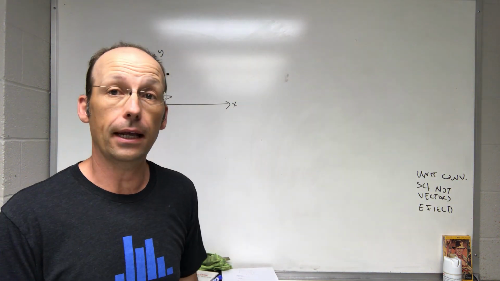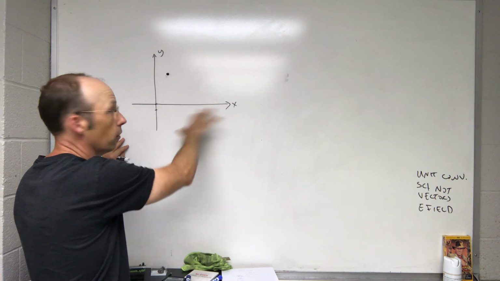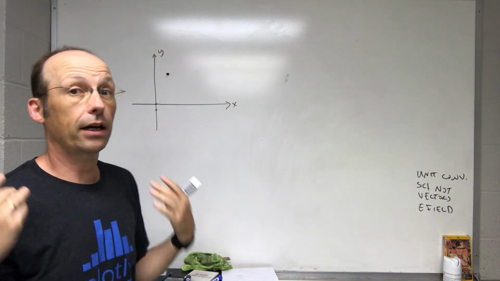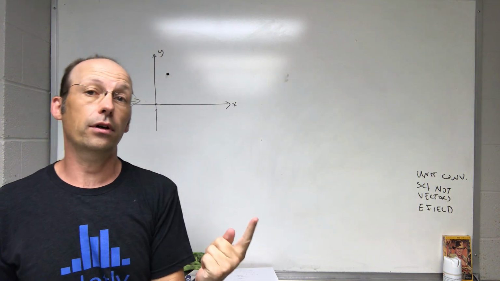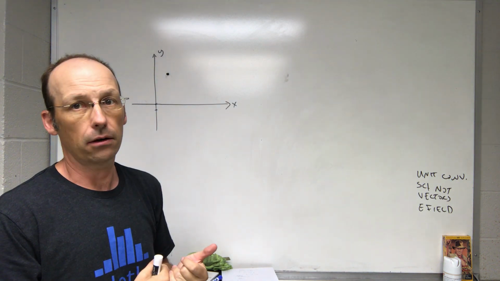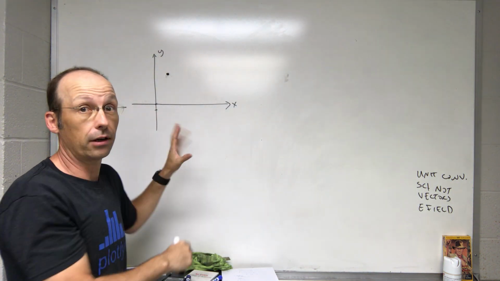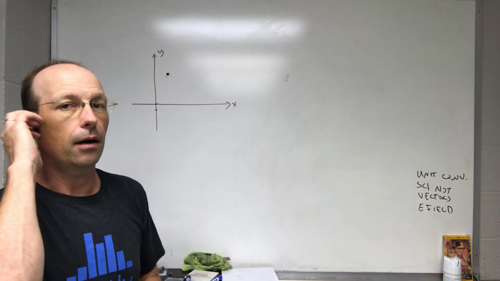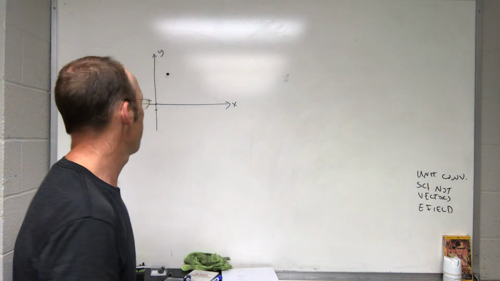Okay, so let's just start from the beginning and let's look at the position vector. Suppose I have some point here on an xy axis and I want to find out where it is. This particular point has an x coordinate of 1 and a y coordinate of 2. I just picked those arbitrarily. It doesn't really matter, because I can move my coordinate system somewhere else and have a different value. So position isn't really absolute. It depends on your coordinate system.